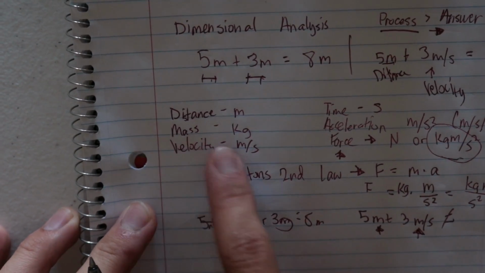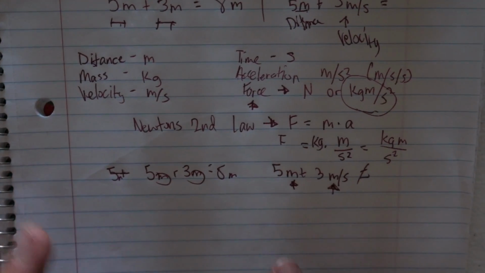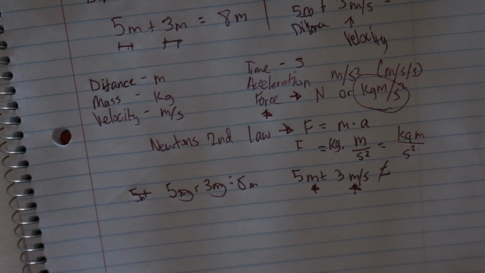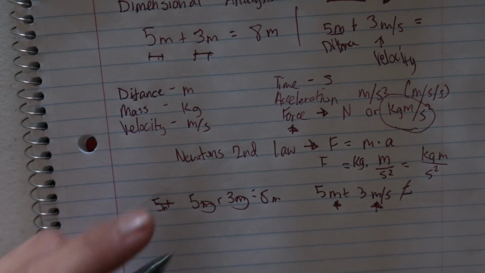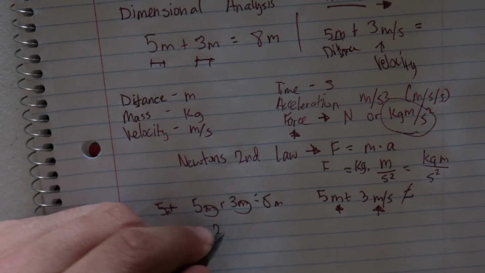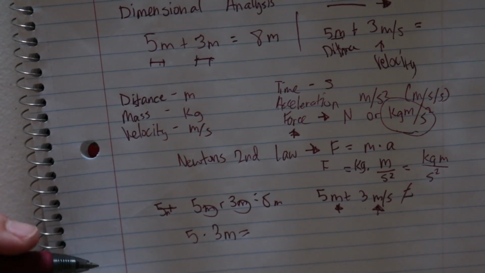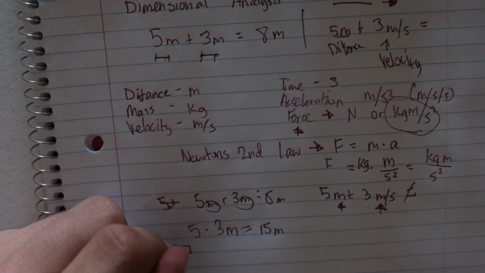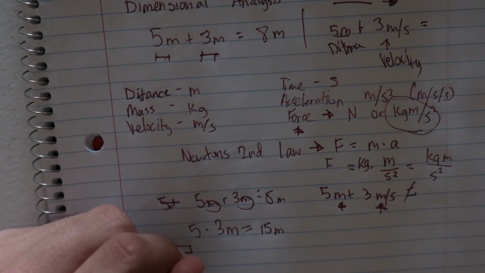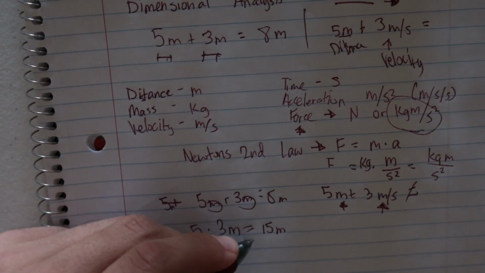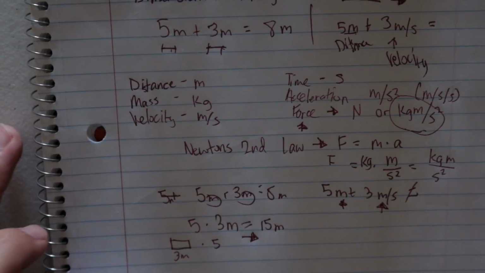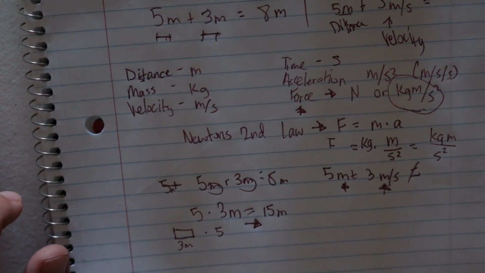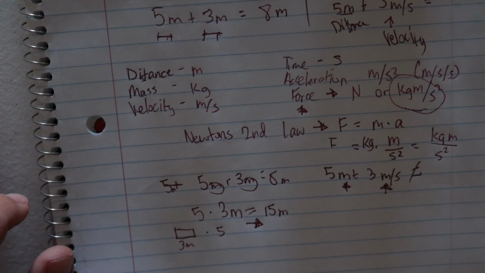We know this from up here. Because this is a velocity, we can't add we're going at a certain speed plus a distance. You can't add those. They're two separate things. So then another rule I want to look at. What if we have 5 times 3 meters? What does this equal? This is going to equal 15 meters. Why? Because if I took 3 meter boards and I had 5 of them, then I'm going to get 15 meters total. So multiplication is just a repetition of adding. So we can still do that because it's the same distance.